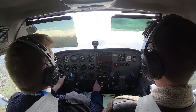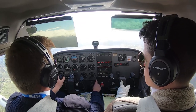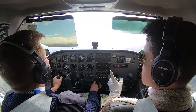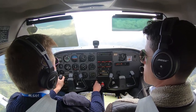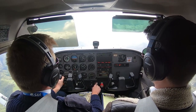Good. Nice work. I can tell you've revised your procedures. Very good. Now, that is very confusing with the positive rate, flaps 20. The procedures say that, but they're wrong on that part. The POH is what we follow. The POH says, flaps 20 immediately on a go around. So that's what I want you to try and remember, okay? I know it's confusing with the procedures, but you've revised all of them very well.